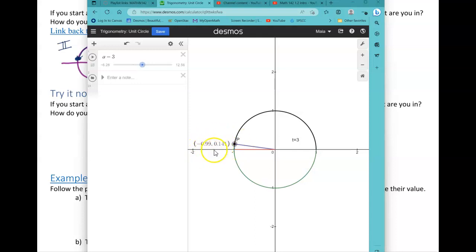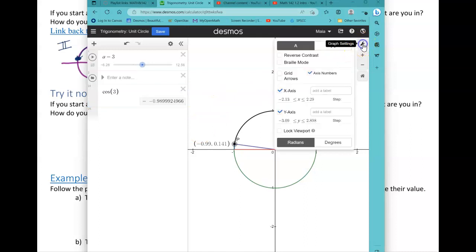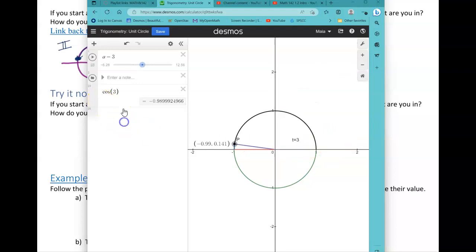So feel free to use this on your homework, but also make sure that you know how to plug this in. If you don't have a calculator, when you get to tests that allow them, you can borrow a scientific calculator when you come in. But if you have your hands on a scientific calculator, it's nice to be able to use one that you're familiar with. Okay, so what we want to know is for the x value, what is cosine of 3? And let's just check here. If you go up to the graph settings, notice at the bottom it says radians or degrees. And I don't know if I set this to default to radians or if it always does, but check that. If you're just jumping into Desmos, make sure that you're set in radians.